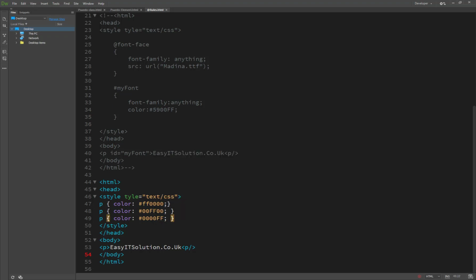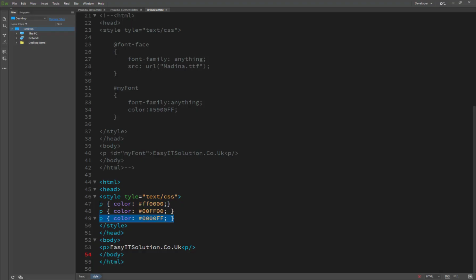And now you will think that the text color should be green or should be red, but it's not right. Basically the rule is that the last property is applied. So now you will see it's in the blue color. Why is it in blue color? When the CSS document reads from here, it changes the color to red, and when it comes to the next line, it changes the color from red to green, and when it comes to the third line, it changes color from green to blue, and then applies blue color on your paragraph.